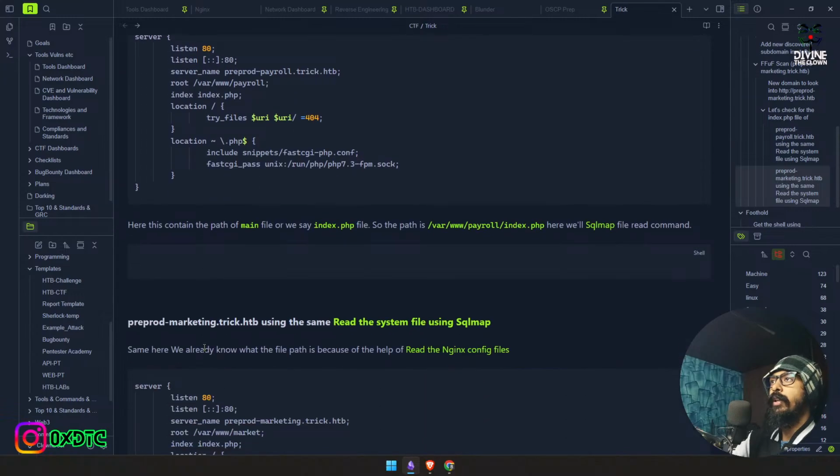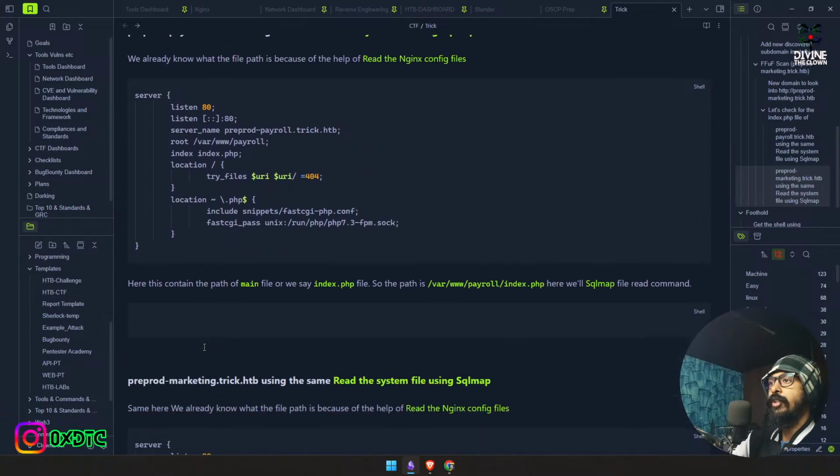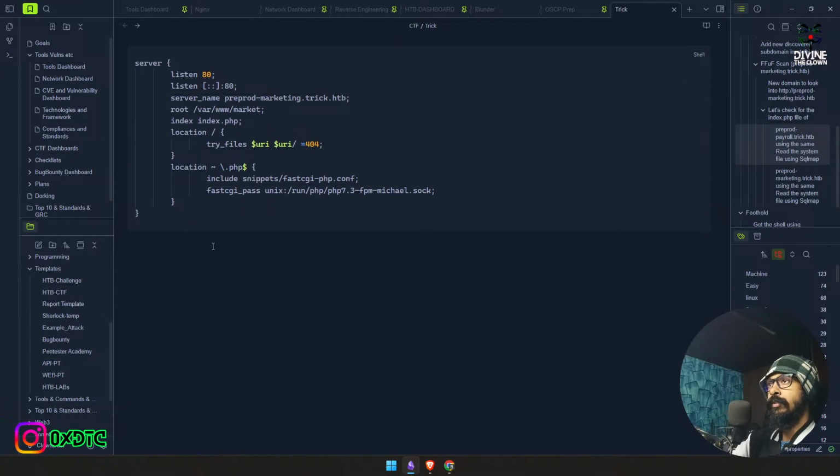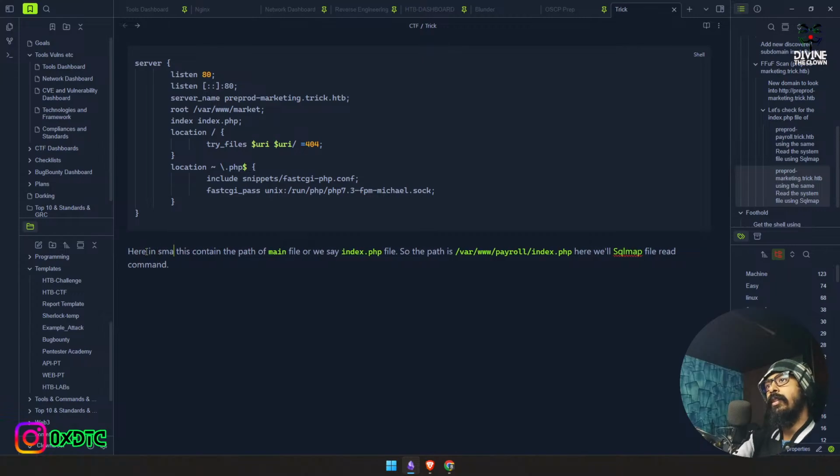Now we can check for another file here in the same manner. This time instead of the payroll, it is going to be the marketing.